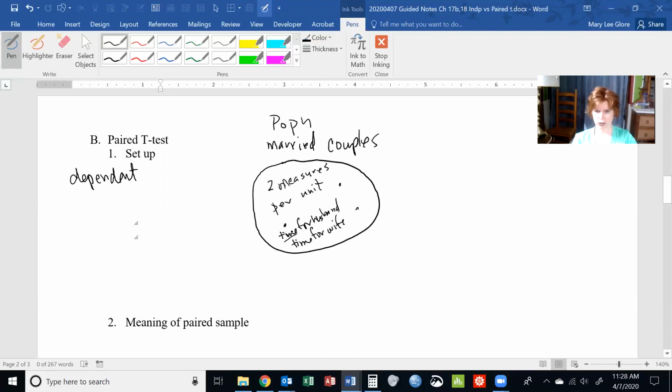So I have two measurements per unit. Here I can take the time for the husband and subtract the time for the wife. That would be how much more the husband works out than the wife. If that were negative, it would just mean that this particular wife worked out more than her husband. So what we're looking at is the average of all those differences. This is just one couple, but if I look at the whole population, there's going to be this mu d, the mean time difference for all couples.